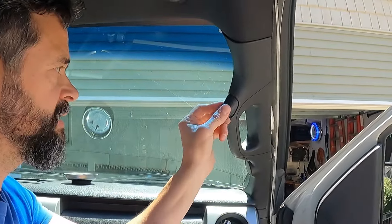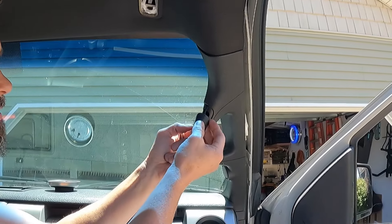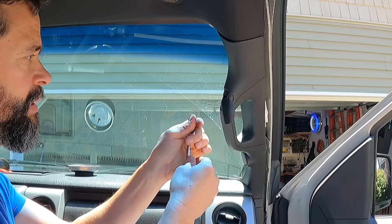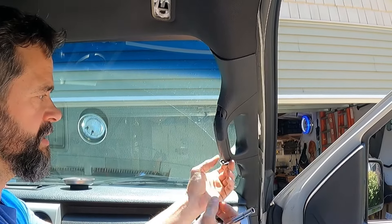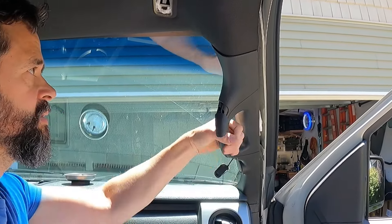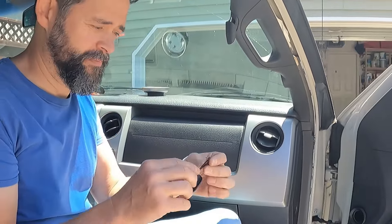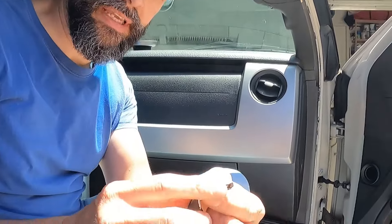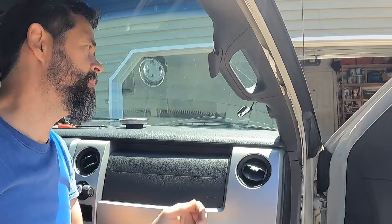It's a 7mm here too. I'm going to show you how to take this side out because it's different — this side has a grab handle. You've got to take both these bolts out. These caps just pop out with your finger. When you know how something comes apart it's so much easier — this comes from the bottom, not from the top. Take both of those out, then the center bolts, and this just pops down. These little tabs come out too — I'm absolutely putting that back in so I don't lose it.